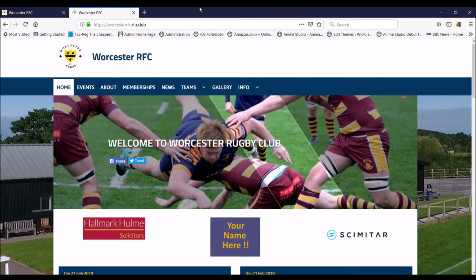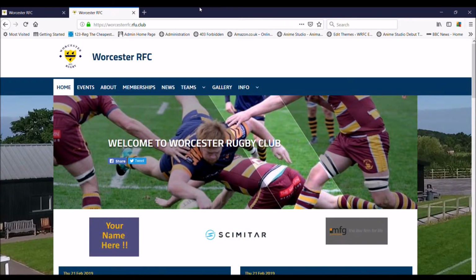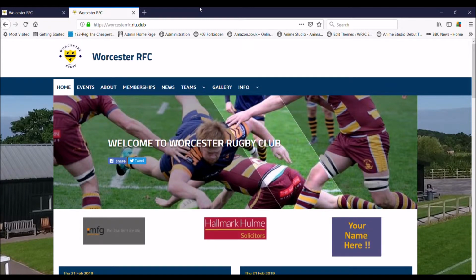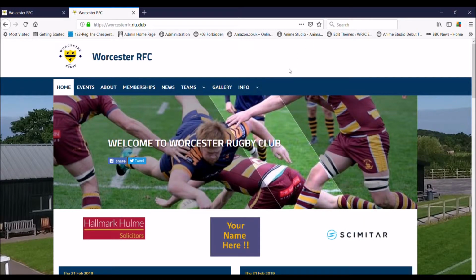But the way we will do this will also help you to add new pages, new forms, reports. It's the general design that the new RFU website uses to help you create documents. And it's very powerful, simple and easy to use. So it's a great improvement.